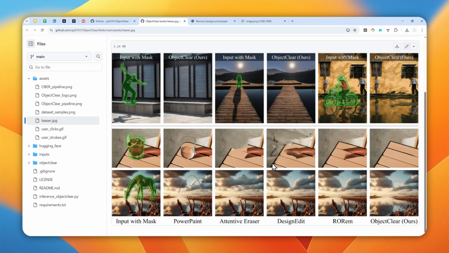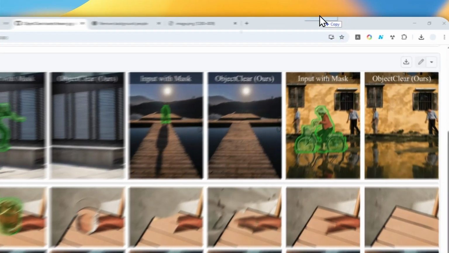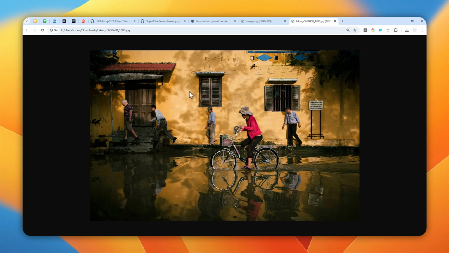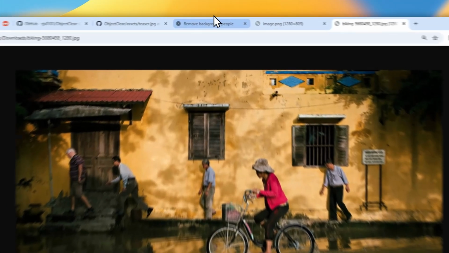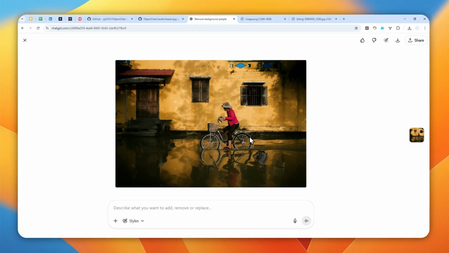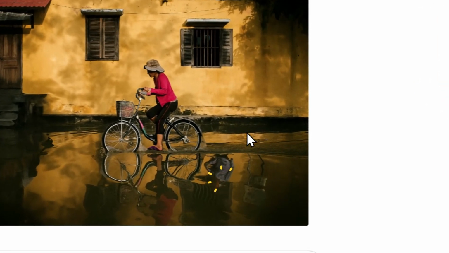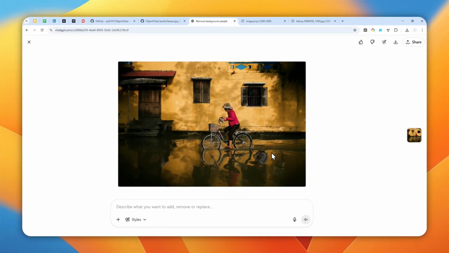And actually, I have done some testing. I used this picture as a reference. This is a picture of a woman riding her bicycle, and there are some people in the background. I asked ChatGPT to remove the people in the background, and I would say it's pretty good. It's very clean, and overall, I like the style of ChatGPT. However, if you look closely, the reflection is still there. This is the reflection of the last person, who was standing right here. The guy wasn't there, but the reflection is still there. So that's the problem with the current state of AI image models.